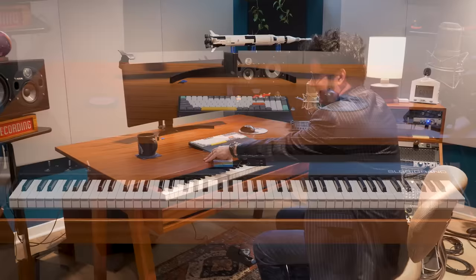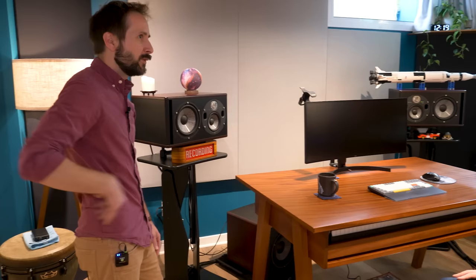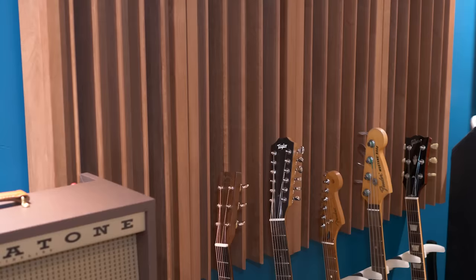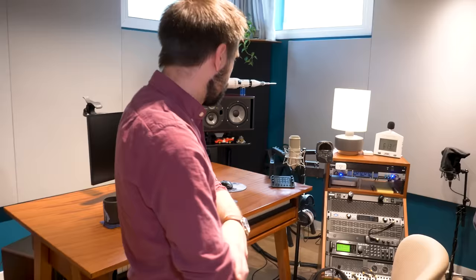Will he make them to order? Probably not the desk. So I started a company with him briefly. We're still kind of in business. He made the diffusers too along the back wall. Gorgeous. And so we started a diffuser company selling these. We're on a temporary hold because they're extremely difficult to ship. Oh, are they? But we might start it up again. We'll see. He also made the sidecar. All of this is Sapele.